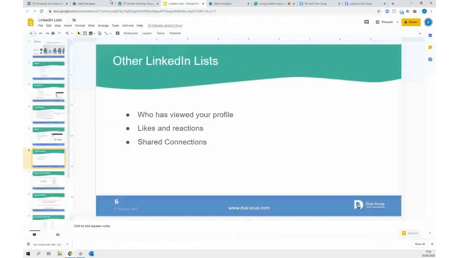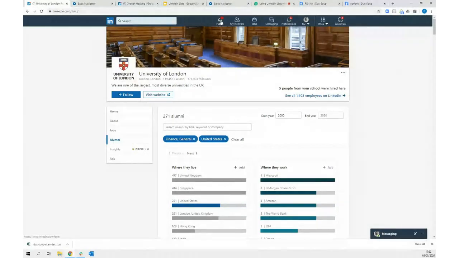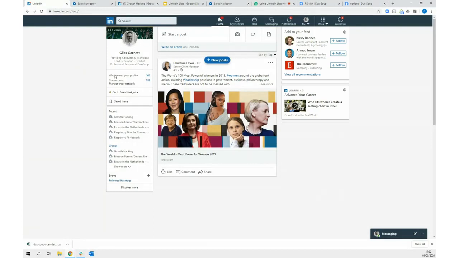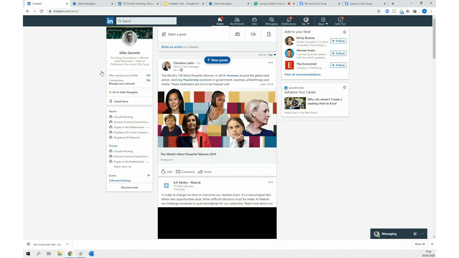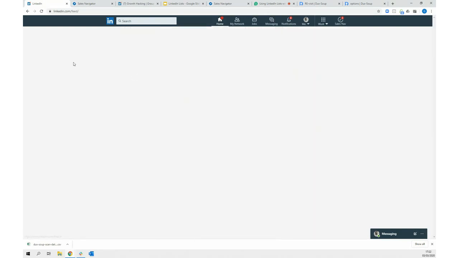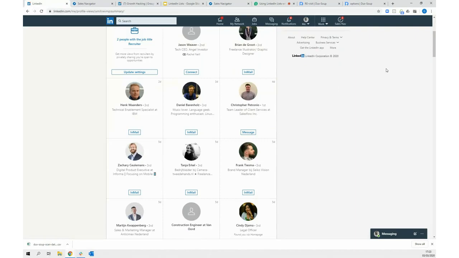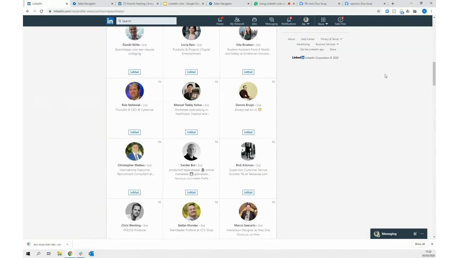So once again, we'll start. We'll go to my homepage on LinkedIn. And what you can see here on the left-hand side is your profile, and you'll have this "Who viewed your profile." And once again, it's taking a while to load. But if I click on that one there, because I have Sales Navigator, a LinkedIn Premium profile, I am able to see the trends that have occurred here. And we see once again the duck has turned green, and you can see exactly who has viewed my profile.